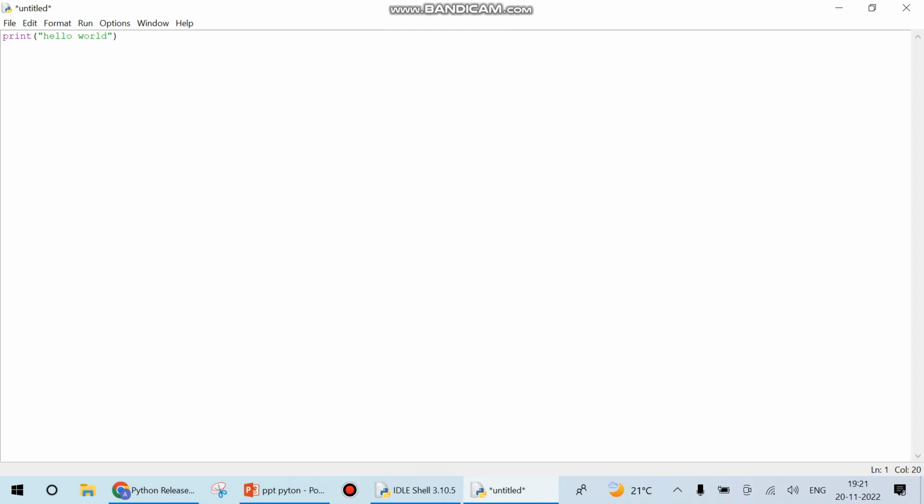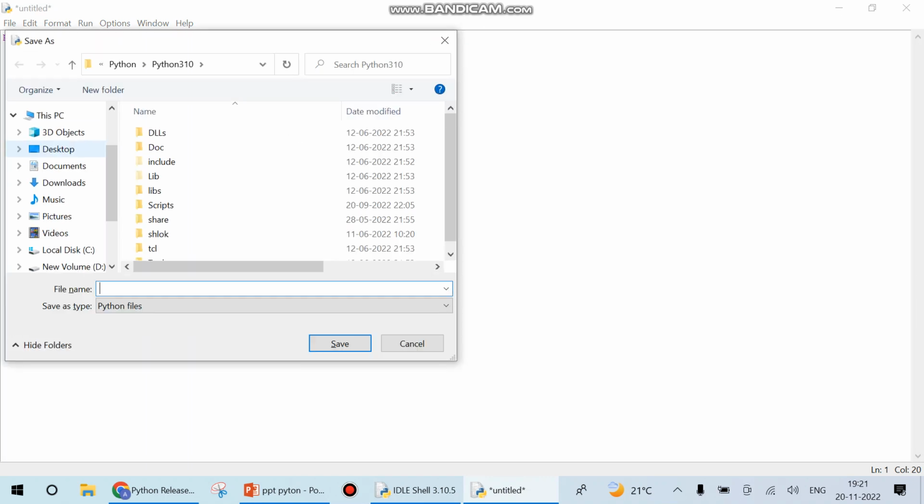So we have written our first line of code. It will print hello world. To run it, first we want to save it by Control S. So we will save the first line of code.